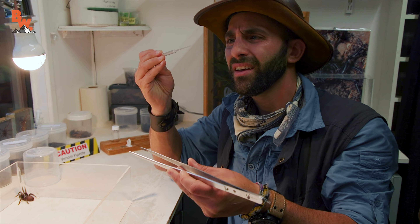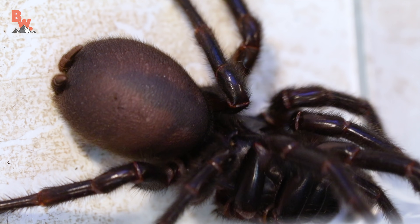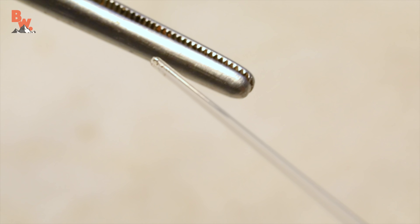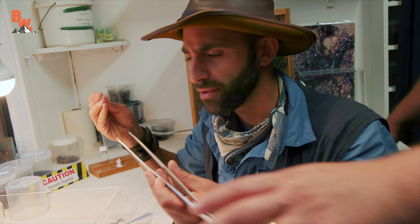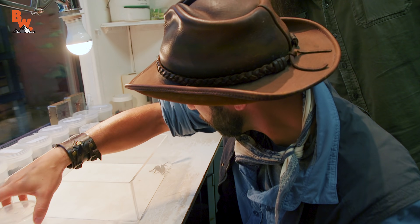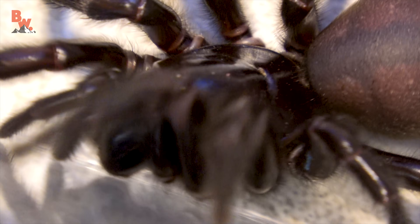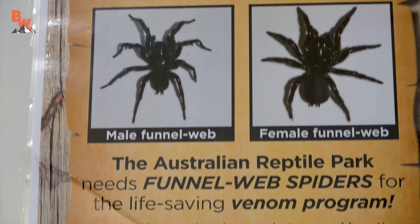I think that's all the venom she has to give. It's not as much as I thought — I can see why you guys have to milk so many spiders to build up a vial to create the anti-venom. It's not as much as you'd get from one of our venomous snakes in Australia, but it shows you how potent it is — it's only a little amount that does a lot of damage. That was nerve-wracking. You do this every day? Every day. I love it. Thank you so much for letting me milk a funnel-web spider. It wasn't a male, only a female, but the venom is still of value. For everybody out there watching, if you come across one of these spiders, try to safely catch it and bring it here to the Australian Reptile Park — because this is the only place that milks funnel-webs for the production of anti-venom in Australia. So if you bring one here, there is the chance you're going to save a life. I'm Coyote Peterson. Be brave, stay wild — we'll see you on the next adventure.